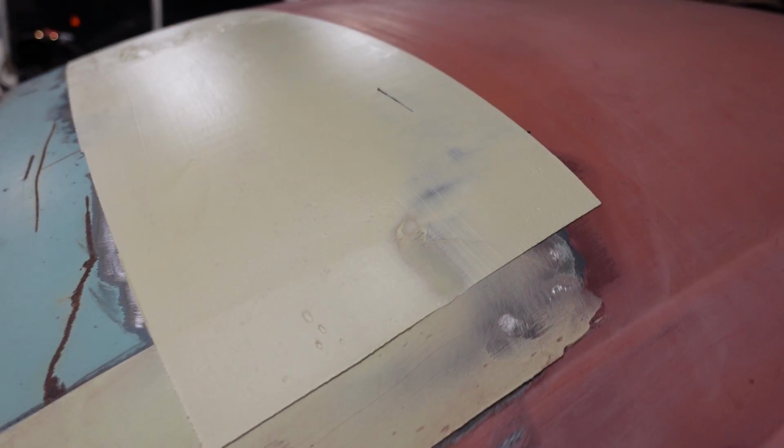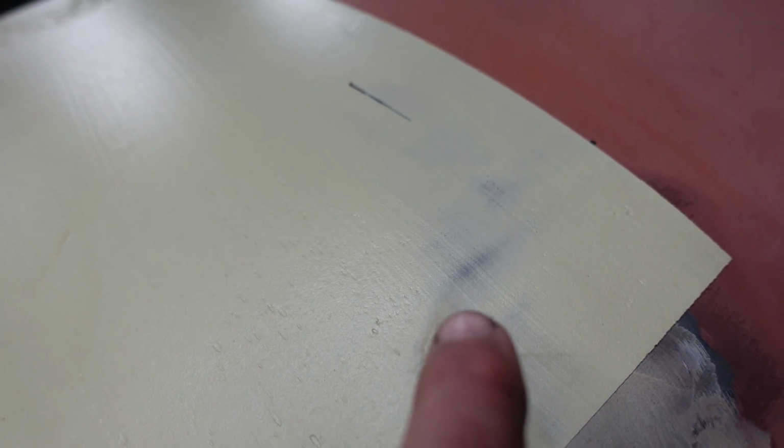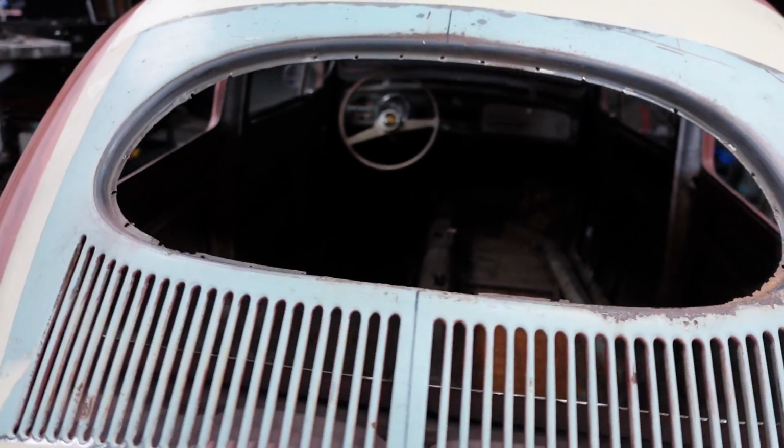You can also see in the corners here how thin that filler is. In this section right here, it's thin enough that it's blending into the roof. You can see the darker section; that's the actual paint of the roof peeking through. So again, we didn't lay it on thick.